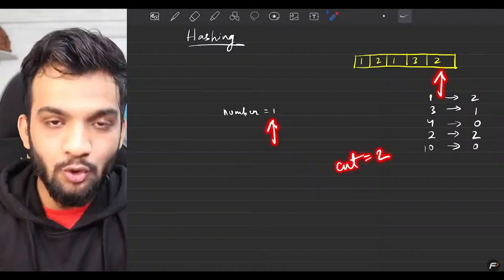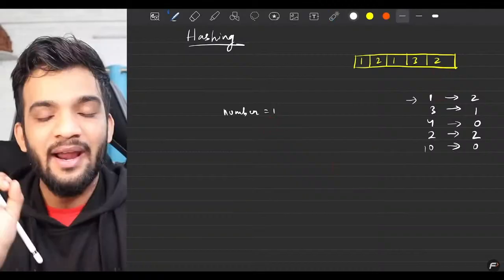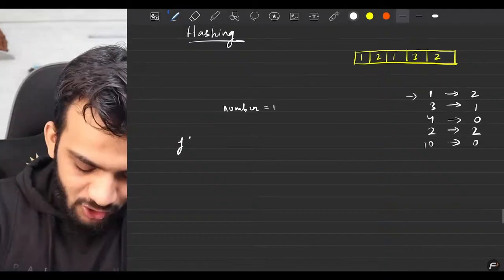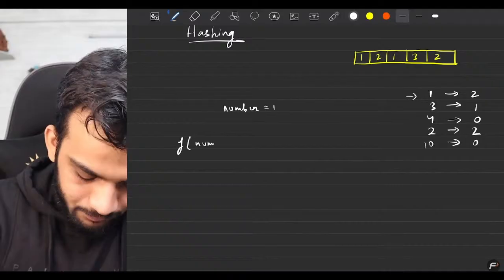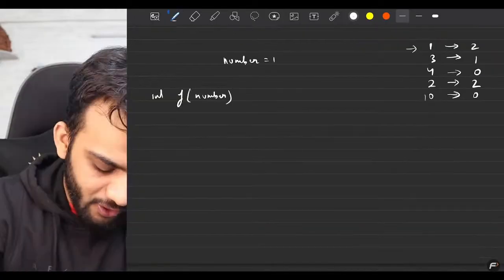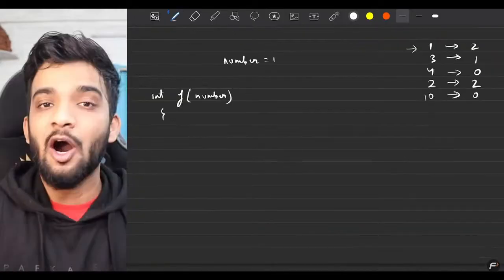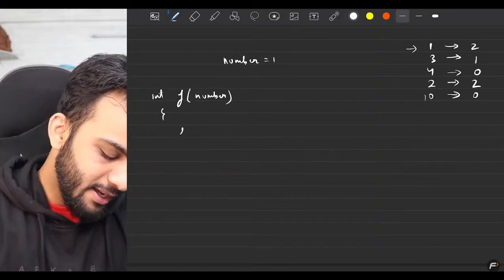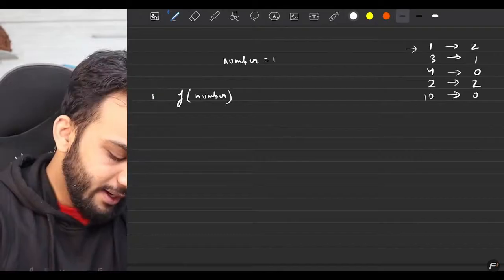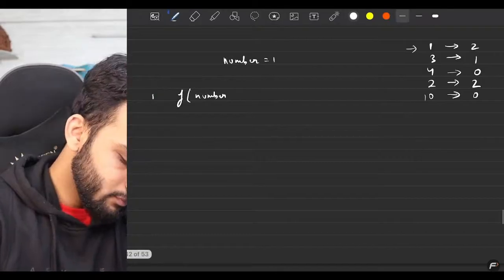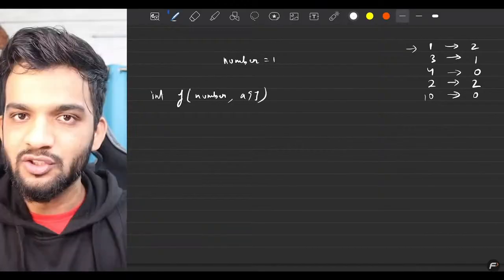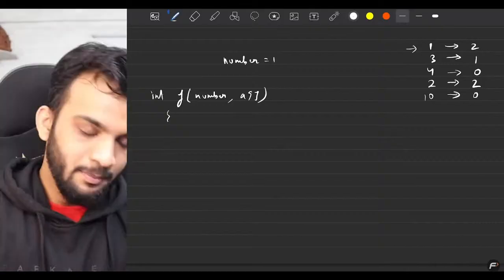So if I have to write the brute force method in order to find how many times it appears, can I say it will be a function which takes a number. I'm writing plain pseudocode. It will be a function which takes a number, and probably an integer function, because it has to return how many times it appears. Or rather, you also need the array in the function. So go ahead and take the array as well. Int function and probably array. Again, I'm writing the pseudocode, guys. Please focus on the logic.